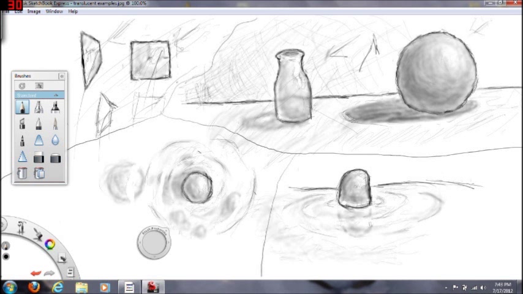But we're going to go into water in a tutorial on its own, because water, the movement of water and capturing the highlights and all, is complicated. So the water in this case is just an example of translucence and not a tutorial on water itself. I'm going to have a water tutorial of its own.